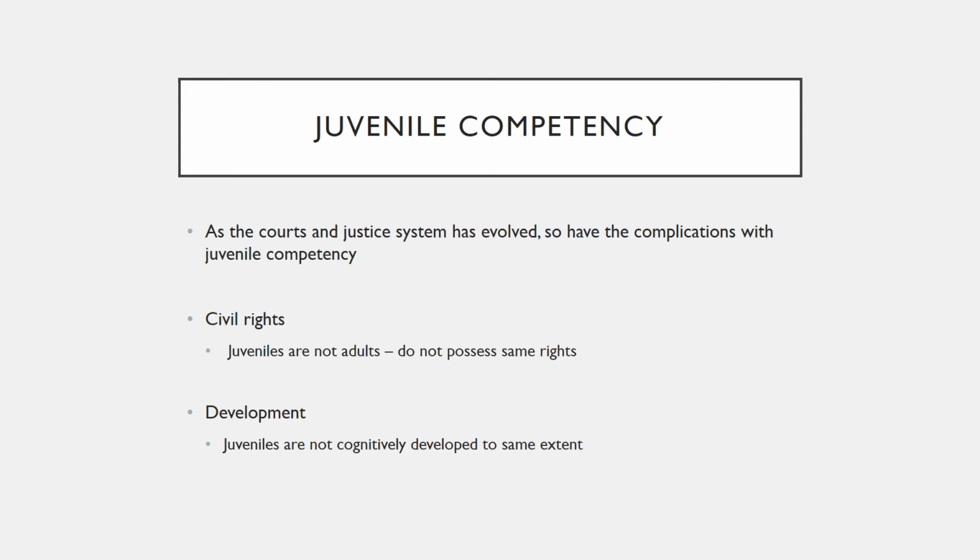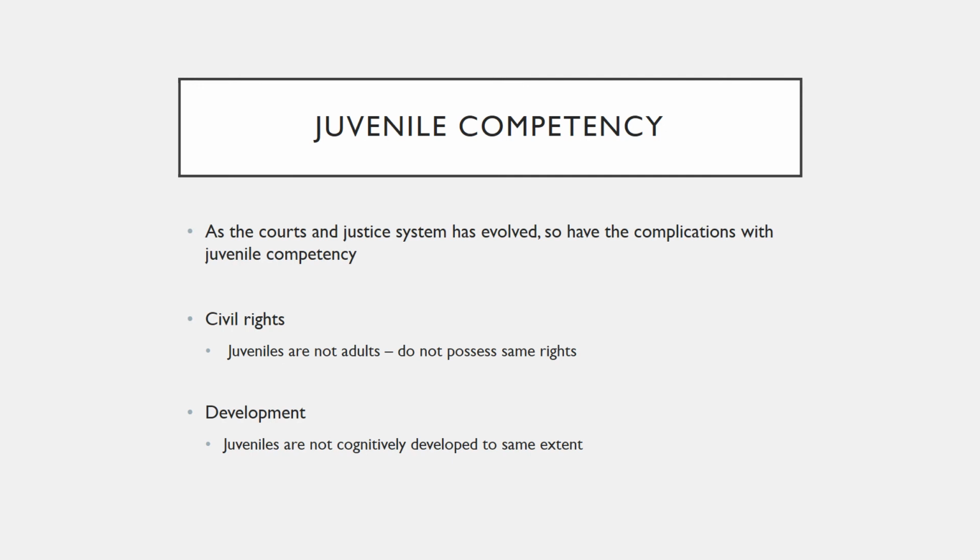So this poses kind of an interesting dilemma as far as making sure that juveniles are competent. Since they don't have that right to begin with, they cannot be held to the same standards of competency for adults either. So, when an adult is found not competent, oftentimes it's due to a mental disorder that inhibits their ability to aid in their defense and understand the situation that's going on in front of them.